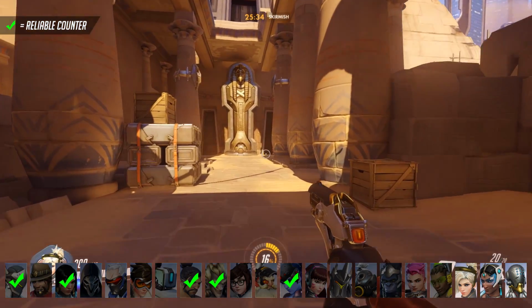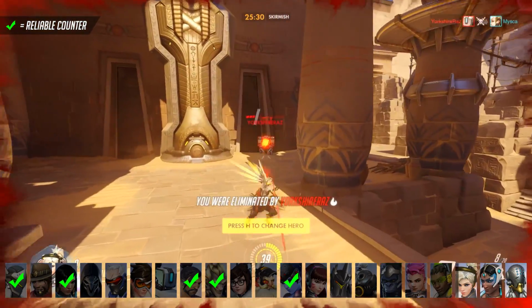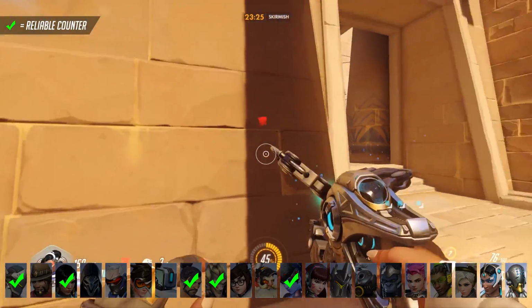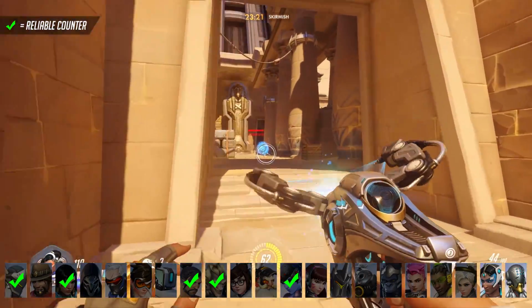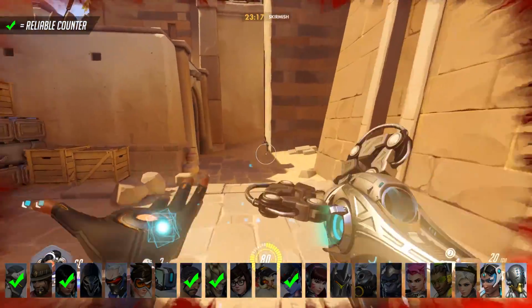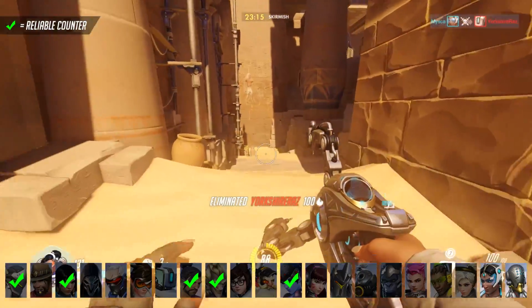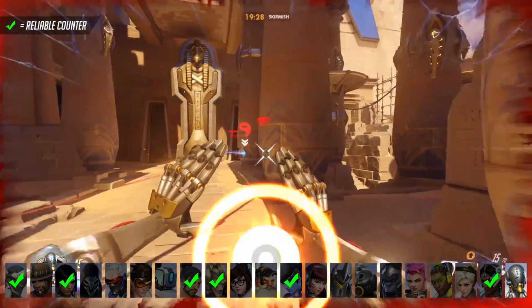Mercy's Caduceus Blaster is not to be messed with as she is obviously a hard counter. Duh. Symmetra's ult, the orbs, will be very effective if you can shoot them around the corner towards Bastion. Considering that Symmetra's orbs travel through pretty much everything, including a Reinhardt shield and a Winston barrier, Bastion will have to move or die.